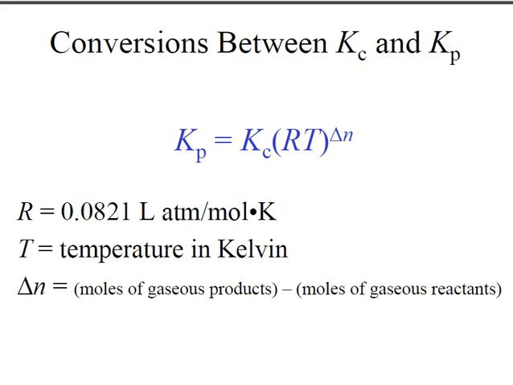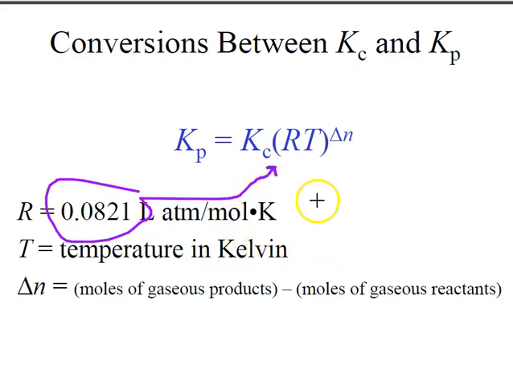You can convert between Kp and Kc if you know one or the other. So remember, Kc refers to concentration and Kp refers to pressure. But if you know one of the values, then you can convert to the other one using this equation. Kp equals Kc (RT), where R is the gas law constant, and you see that there. So that number would just be plugged in the equation for R, along with all its units.